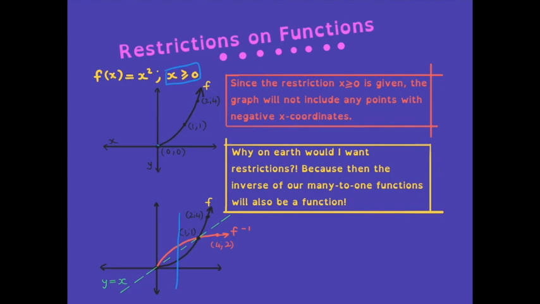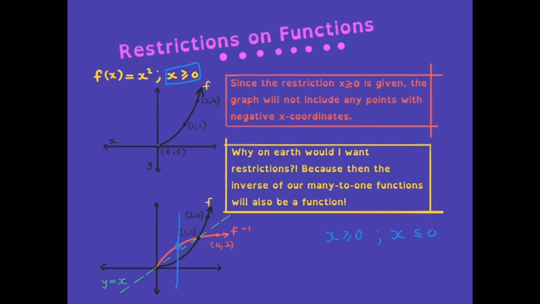If I was to draw a vertical line there, I know it's intersecting the black graph, but we're just looking at the inverse, the red graph. We see that there's only one cut, which means that it is a function. It is now a one-to-one function. So restricting the domain allows our inverse functions to be functions themselves. There's two ways you can restrict the domain: you can look at positive x values, or you can look at negative x values. You can decide which one you want to use, or obviously just follow the question, let it guide you as to what you need to do.